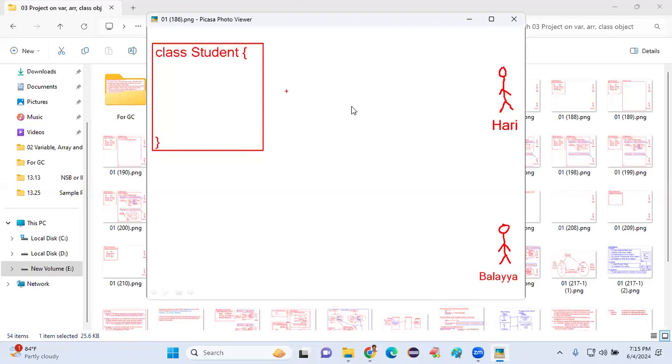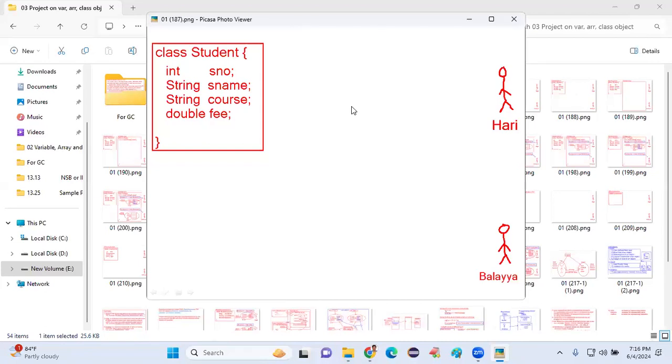What are the details I want to take from the student? Student number, student name, course and fee. So create a class and inside the class declare a number of variables. Now the question: in that application form, is the bank also filling the values or giving only text boxes? Only giving empty text boxes. Why? Who has to give the values? Bank or customer? Customer. So you should not assign the values here like in the previous program.